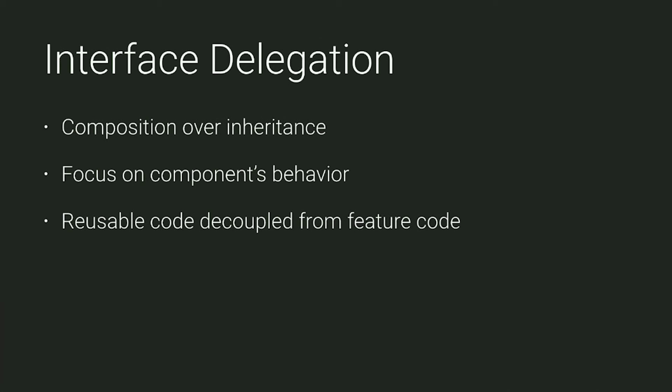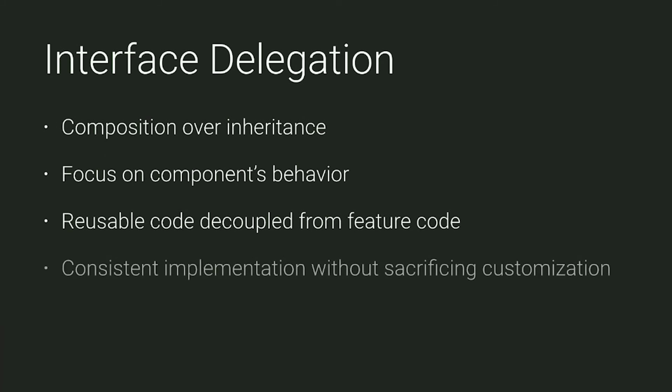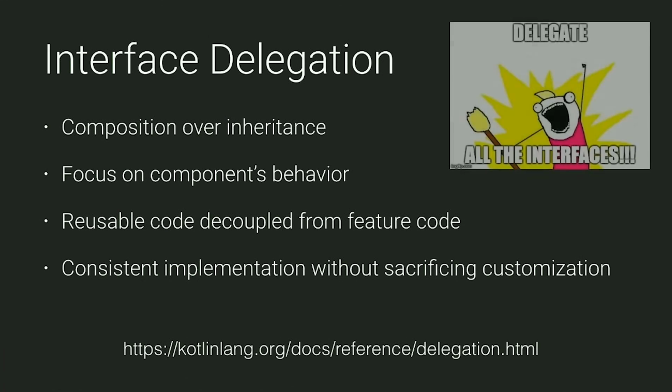You can just have code that solves one problem. And you can have a consistent implementation around the entire app without sacrificing customization, because as we saw, you can easily customize one specific part of your app and have a different implementation that does completely different UI things. If you want to read more, there's a link to the documentation on delegating all the interfaces.